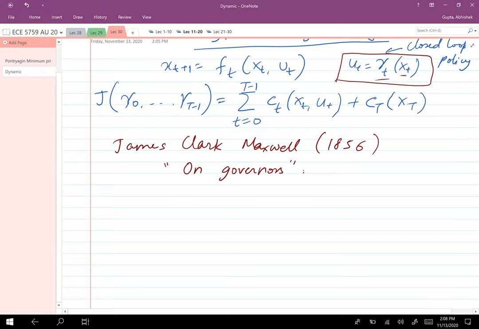Okay. And the governors are essentially James Watt's invention, so you probably have heard of James Watt, I'm sure. So James Watt developed governors, which looked at the pressure in the steam engine. So it will monitor the pressure in the steam engine. And based on that, it will change the amount of heat that is entering the engine. And that would close the feedback loop. So before that, the engines were usually monitored by humans, and they would figure out how much coal to put in and how much coal to not put in.